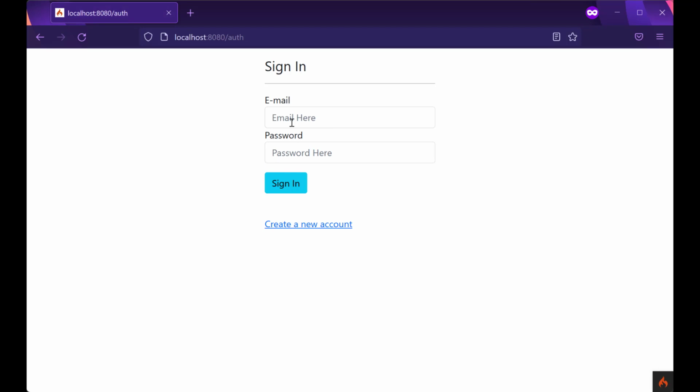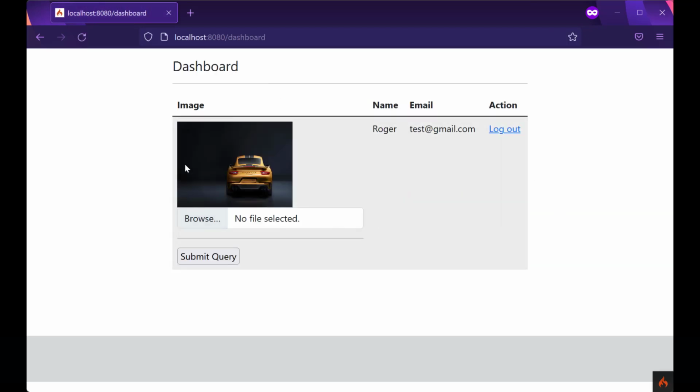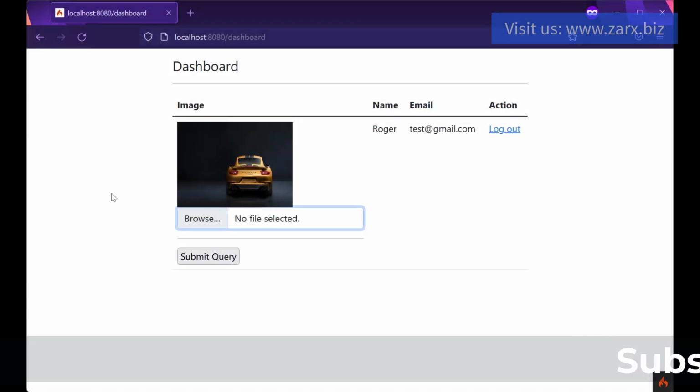And for example, let's log in here. So if I log in with that test user, we have the image upload and we are displaying the image of the user. You can style it better, but for now I just left it like this. We have the user information, and we have an image update option here. So if you want to update the image, you can add it from here.